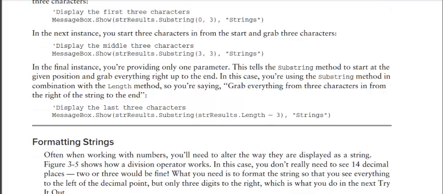Okay, next one is formatting with strings. So we're still talking about some things that we can do with strings. Remember, in earlier videos, we talked about working with numbers, integers, doubles and singles. Those are data types, and now we've been discussing strings as another data type.